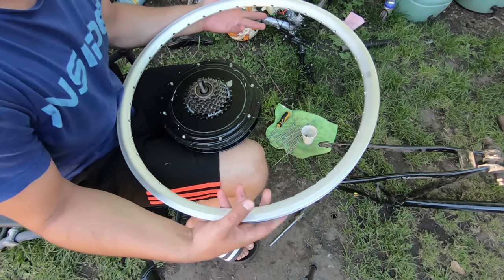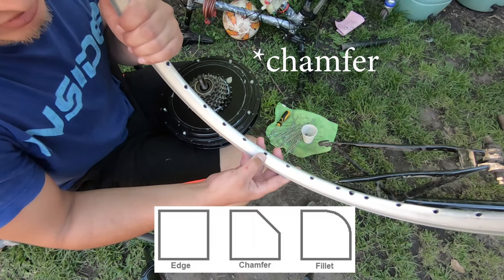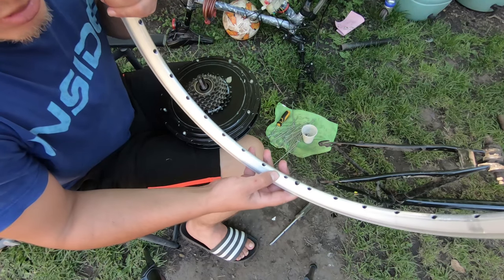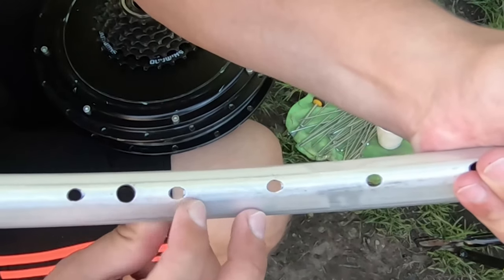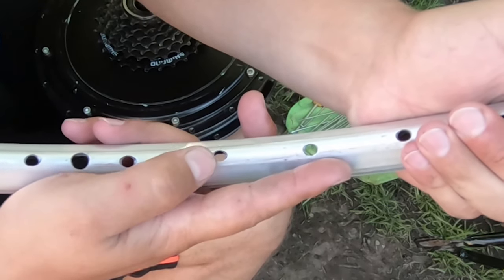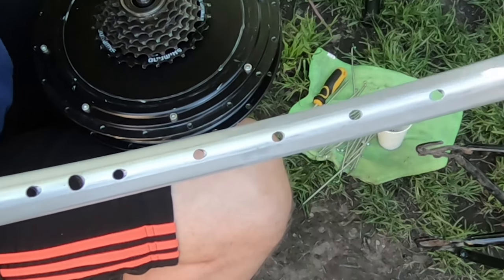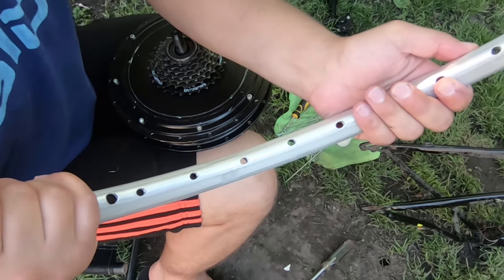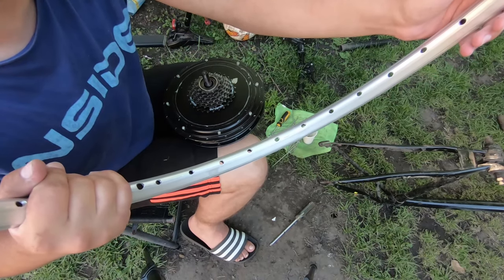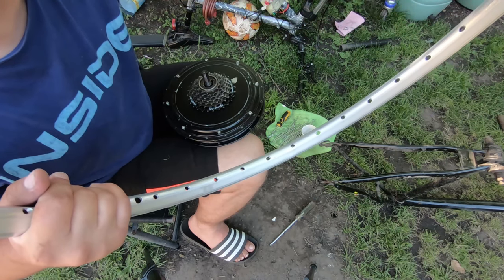Okay, so now that I took the spokes out, I also made a fillet on the spoke holes to the left and to the right because I saw that the nipple is too tight in there, so I wanted to be able to turn it a little to the left or to the right.